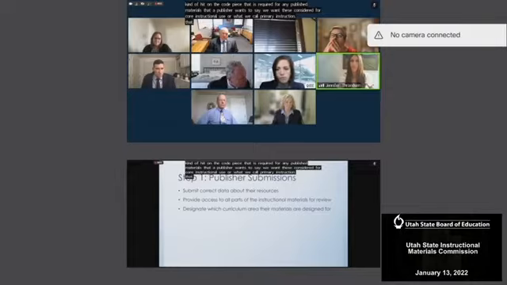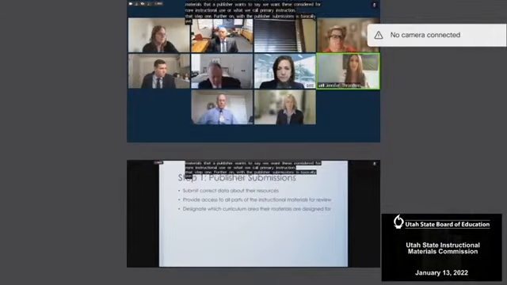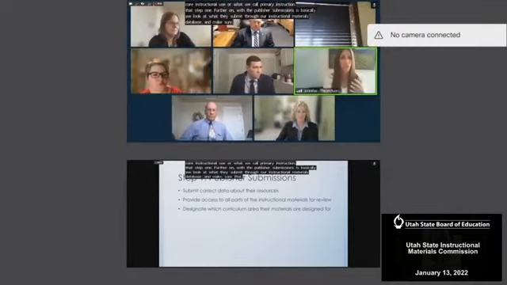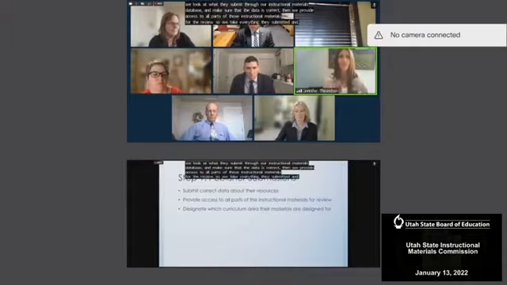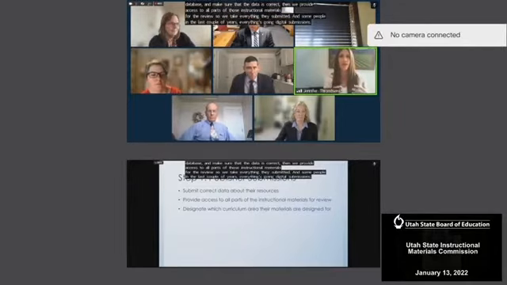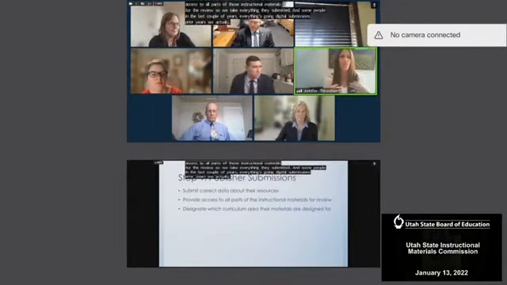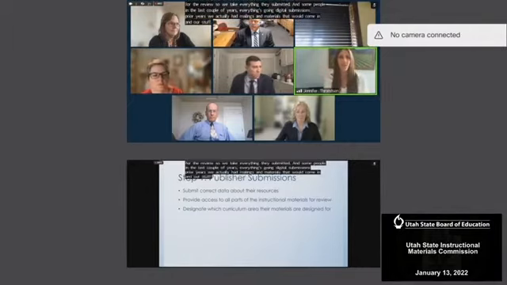Step one further, with the publisher submissions, is basically we look at what they submit through our instructional materials database and make sure that the data is correct. Then we provide access to all parts of those instructional materials for the review. So we take everything they submitted. In the last couple of years, everything's been digital submissions. In prior years, we actually had mailings of materials that would come in, and our staff would sort those and put them on shelves and hand them out to the educators reviewing.